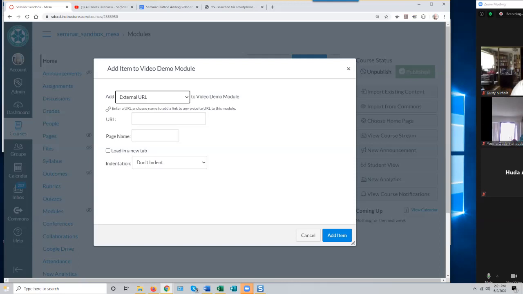But probably the main reason, the main drawback to putting video directly on Canvas is that that video is almost universally not captioned. Canvas, not being designed as a video server, doesn't really have any way to marry up caption files with videos. If you just upload a naked video file to Canvas, the only way it's going to be captioned is if the captions have been burned into the video, and so they can't be turned off, so-called open captions.